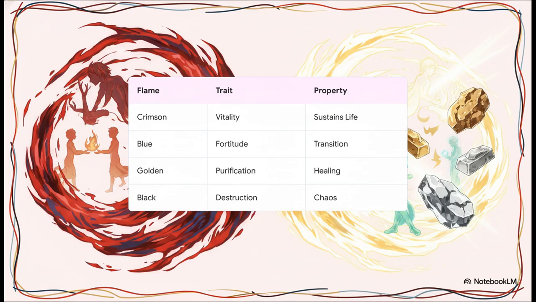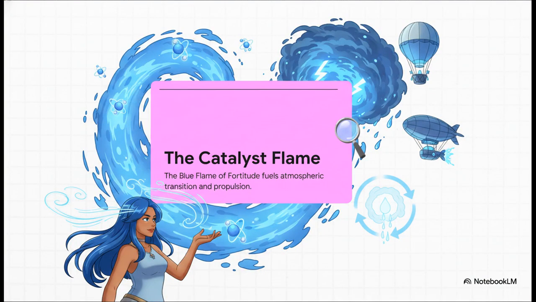Then, skipping down a bit, we have the golden blaze of purification. This one mixes light and fire to refine ordinary stuff into something extraordinary. Like if you apply it to raw earthen ores, it actually transforms them into precious metals. It also has these amazing healing properties, acting like the light of the sun to identify a physical debilitation and moderate it. But let's rewind to our physics lesson for just a second.